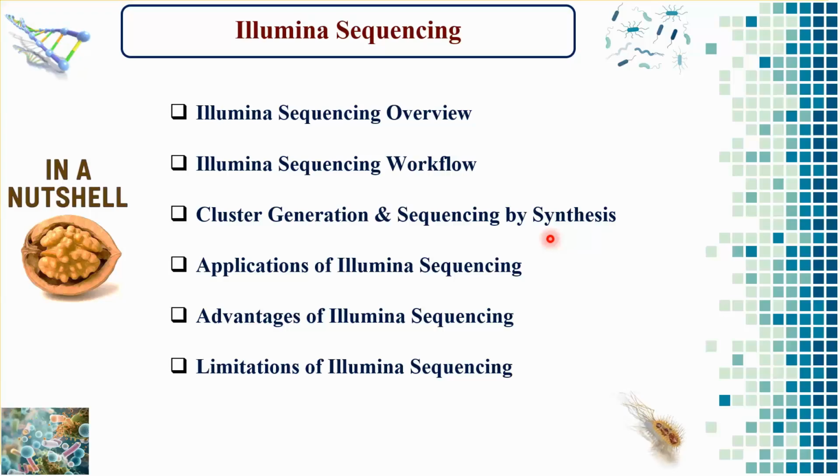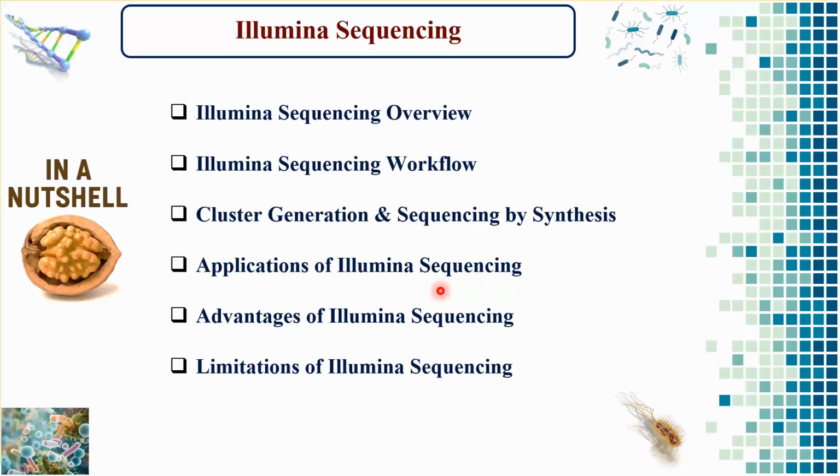These signals are processed through multiple steps from images to base calls and finally into FASTQ reads. In the end, this generates millions of sequencing reads as either single-end or paired-end sequences. These reads form the foundation for all downstream bioinformatics analysis. We have also discussed some key applications of Illumina sequencing. Illumina sequencing is widely used in genomics, microbiome studies, and transcriptomics.